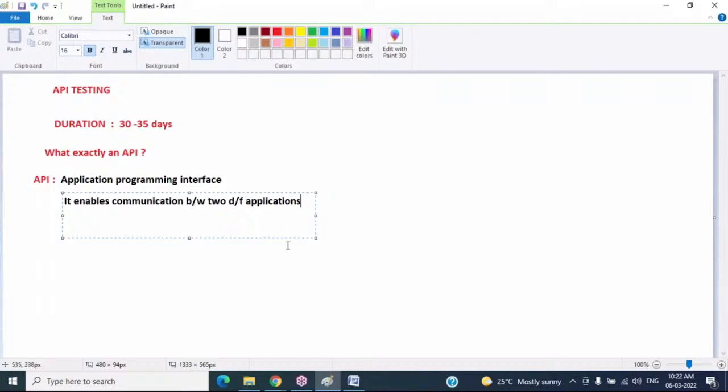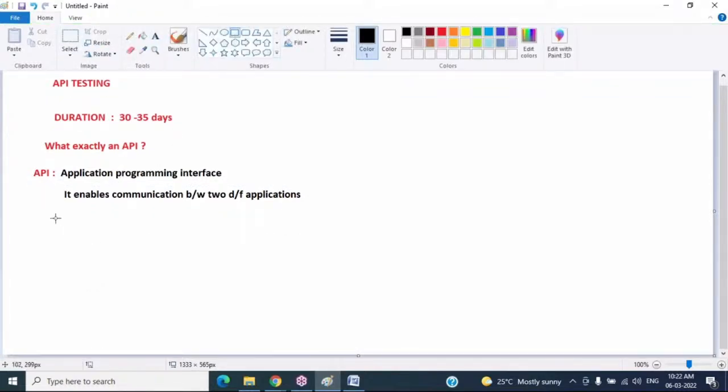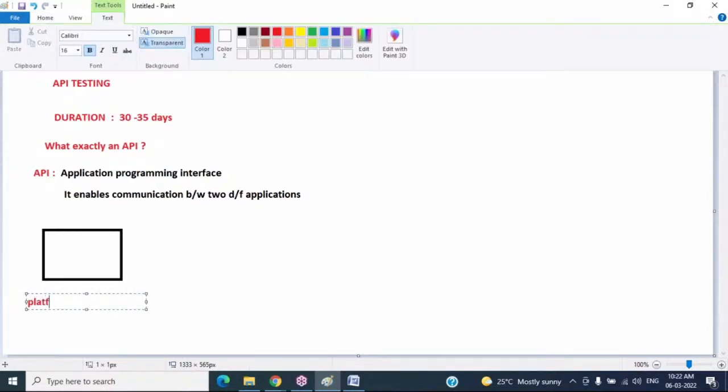For example, there can be an application which is developed on a Linux platform, using the Java language, and its database is Oracle.